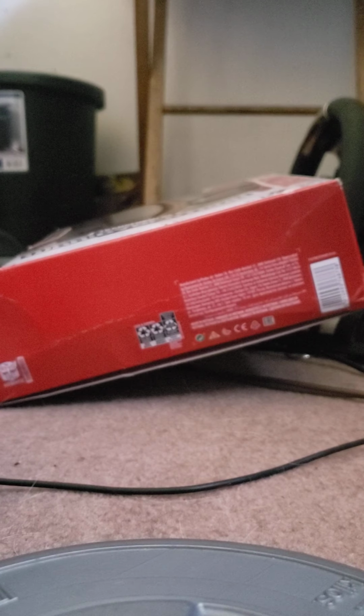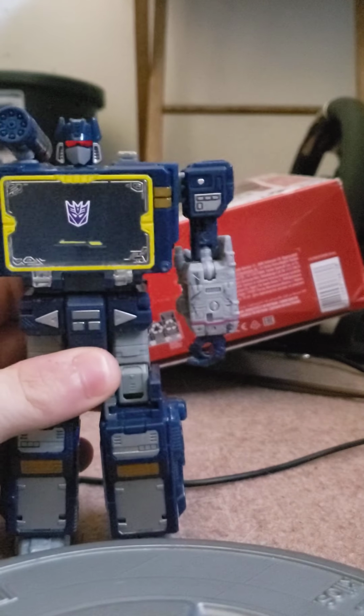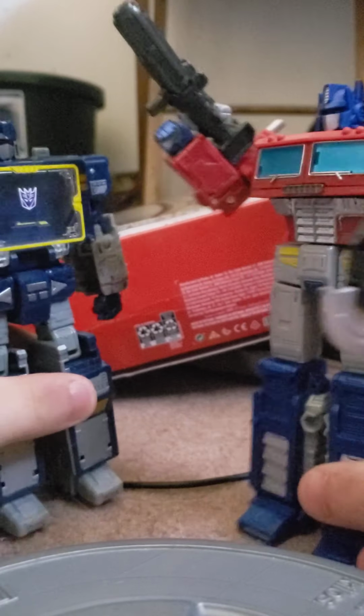Let me grab it back. Okay, so here I got two figures to compare him with. Here is Soundwave next to Earthrise Optimus Prime. You can see how they look together.